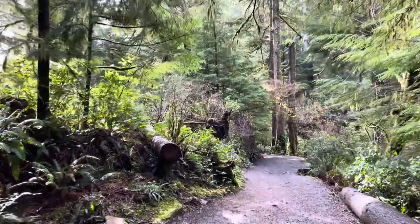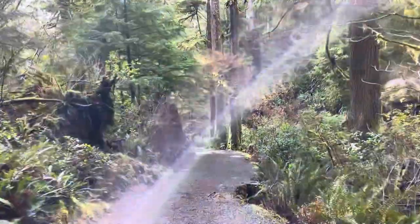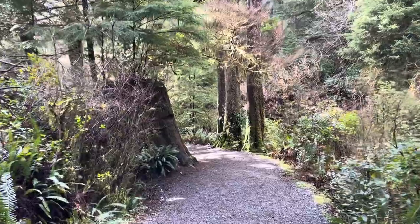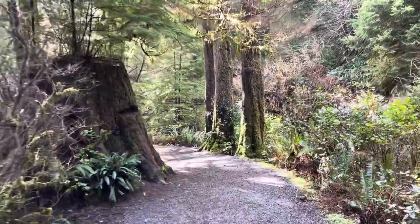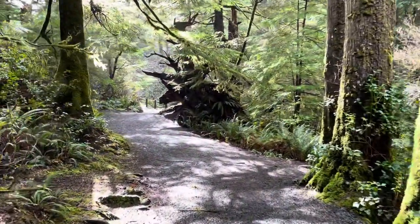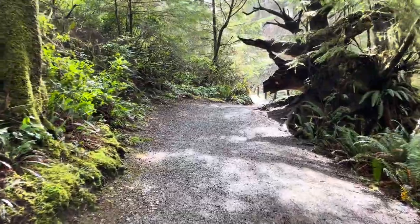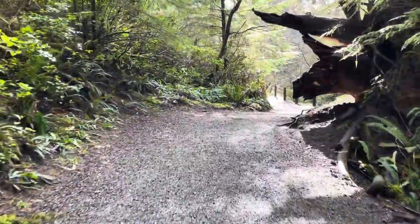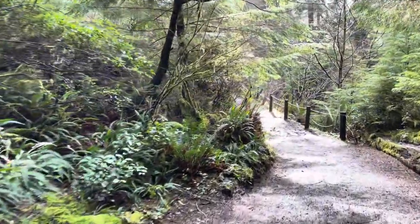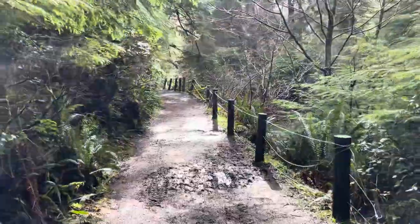6-7 minutes. You see the trail the whole way, wide, gravel covered. There's a few bumps here and there. At some point in the past, I can see that there used to be paved, I guess, the whole way, maybe. Because there are bits of tar that stick up here and there. That's the worst of the downhill. Oh, looks like we've got some trail repair up here. I'd expect this will be fixed by summer.